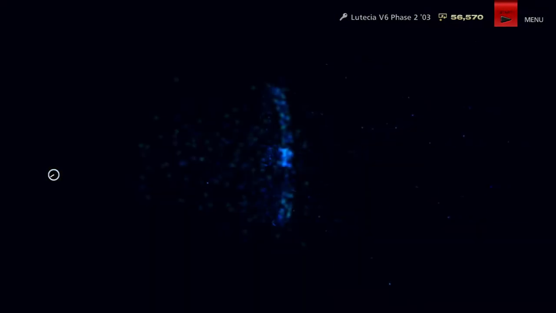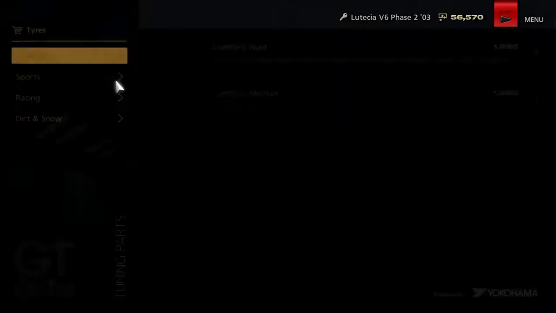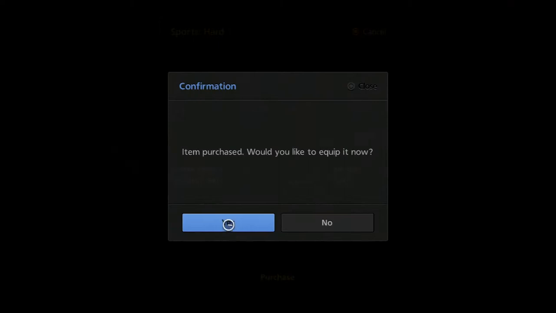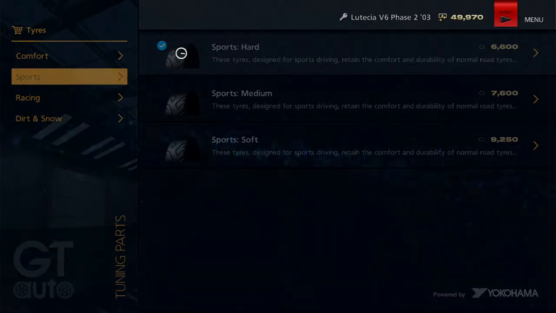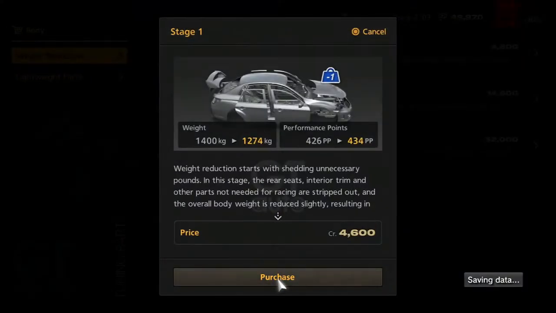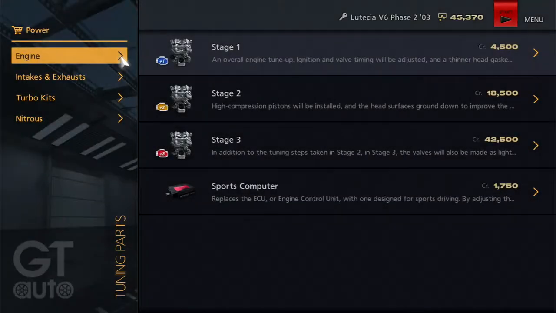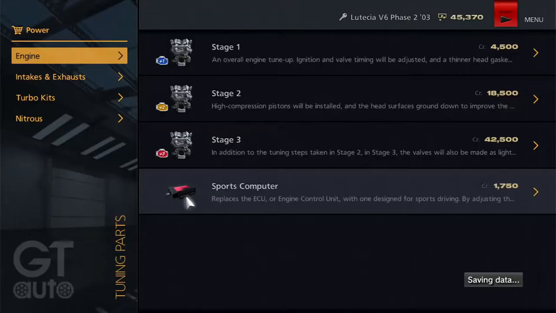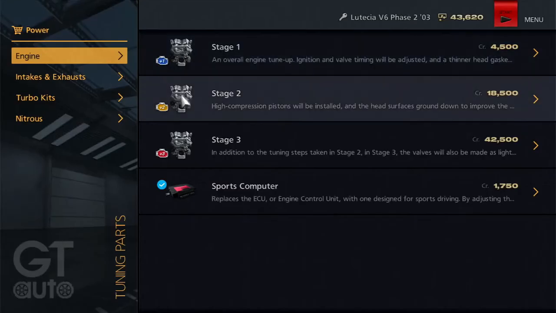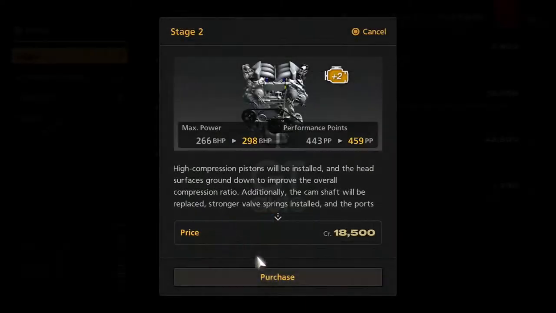Okay, so we can get up to 500 for sports hards or less. Let's go then. Tune in. We're going to make sure that we've got sports hards or less on. So there we go. Sports hard tyres. Then we're going to go into body. And I think we need a weight reduction. That's going to make a huge amount of difference to this car. And then we're going to go to power. Make sure we got the sports computer on there. And a stage 2 upgrade. 298 or 276. Yeah, stage 2.